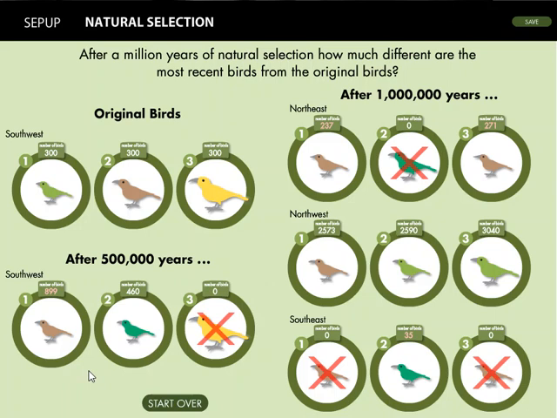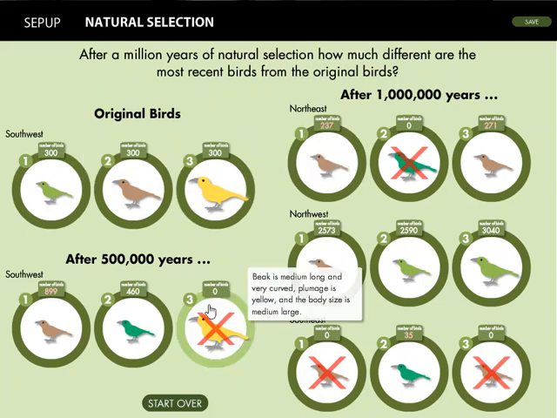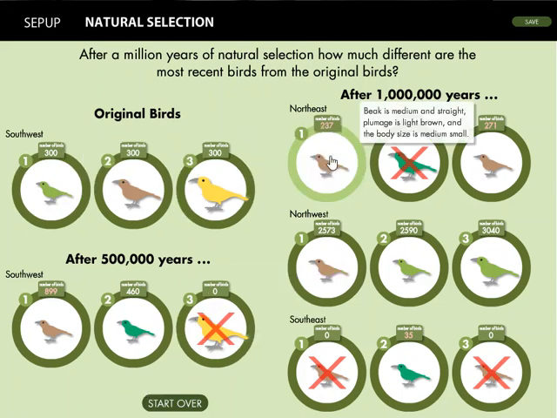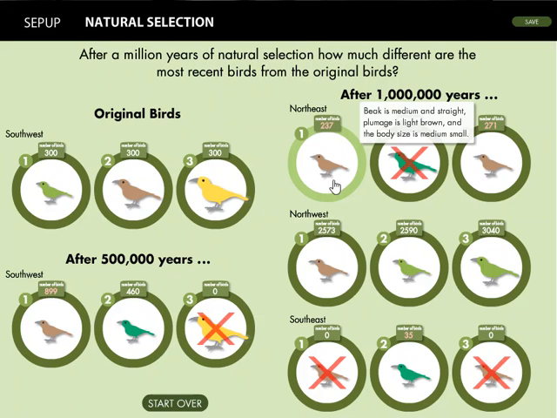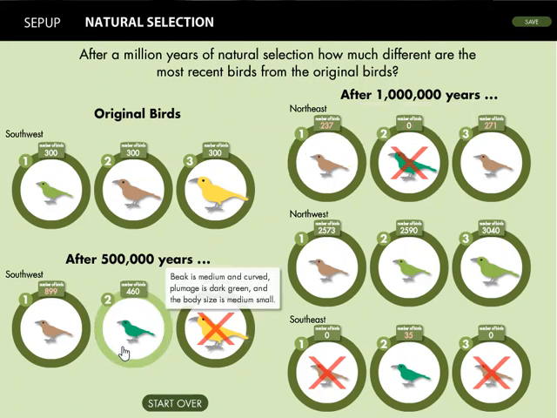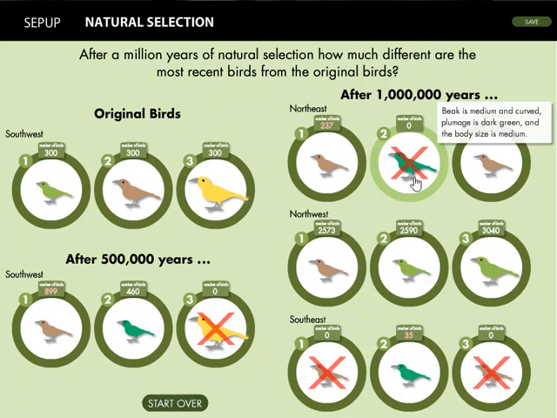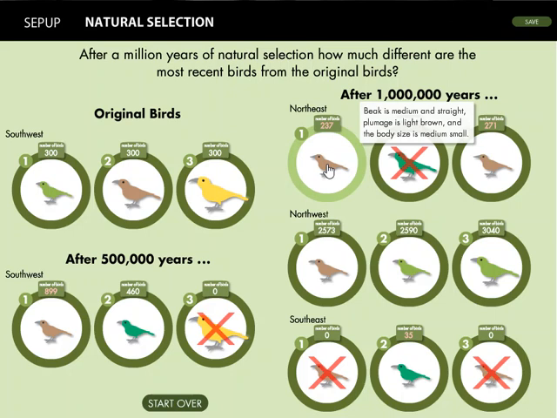Then remember we had a hurricane, and this selection of birds, which I guess would be this selection since this one didn't exist. Oh, we started at the southwest and they were transported to the northeast, northwest, and southeast. So after 100,000 years, you can see that the original bird hasn't changed much. This bird mutated to a larger bird, which made it less fit. And I believe they just put the same bird in there for this one. So these two ended up being almost exactly the same.